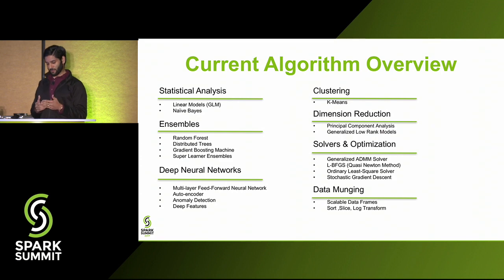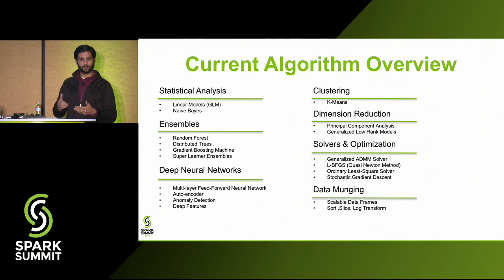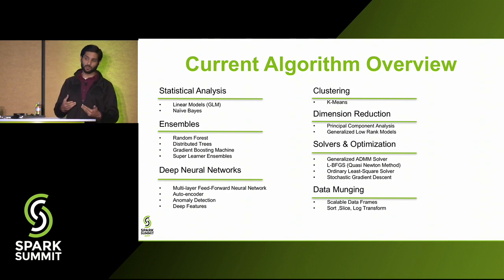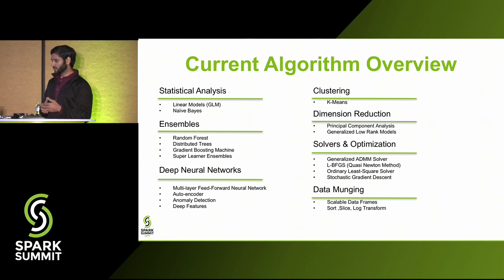We offer deep learning. In the core H2O package, we offer feed-forward neural networks. So that's the simple MLP type algorithm. We also offer autoencoders, anomaly detection, and another thing called deep features, which is a way of getting features from a deep learning model and using them in another model. When it comes to unsupervised learning, we have k-means, dimensionality reduction, and the certain type of data munging you would expect, so group bys, sorts, statistical functions like mean, standard deviation, et cetera. Those are all offered in the H2O package.